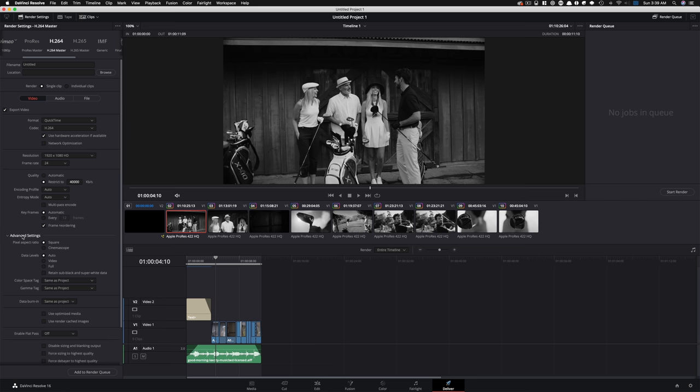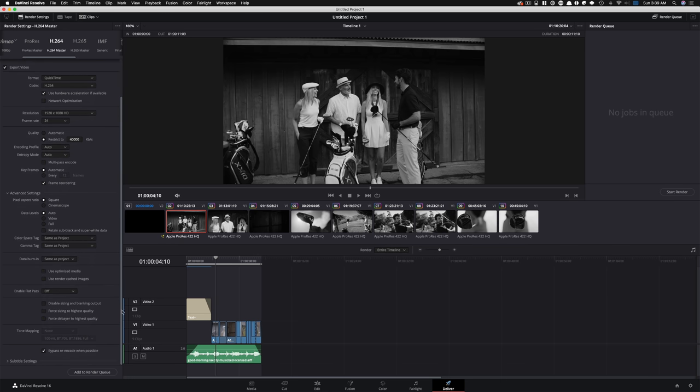Then you want to click on advanced settings, and here is where the magic happens, and this is why you need a 16.2 version, okay? And this will blow your mind. People who are having gamma shift issues, especially on Mac, when they export from Resolve and it looks darker and they can't figure out what's going on when they pop it open in QuickTime, under the gamma tag, click, drag down and just click on Rec. 709, now export and thank me later. Your biggest problem of your life is solved.